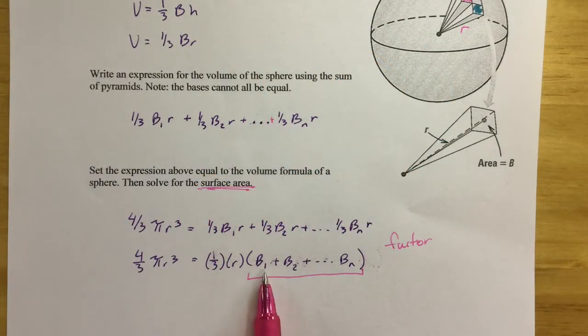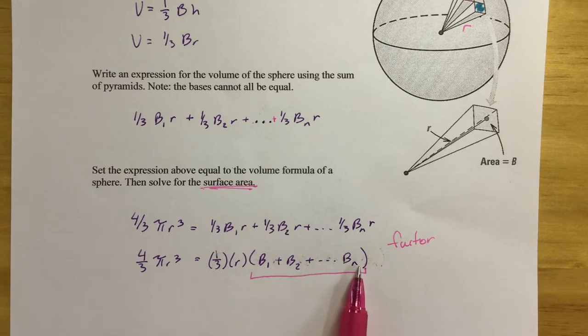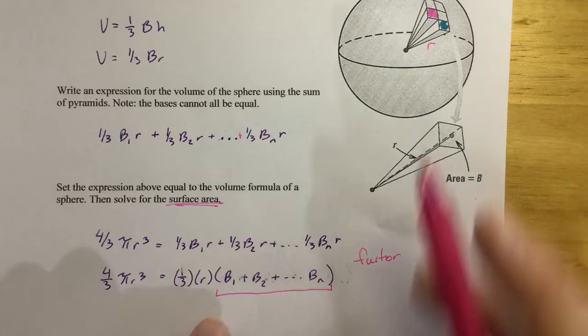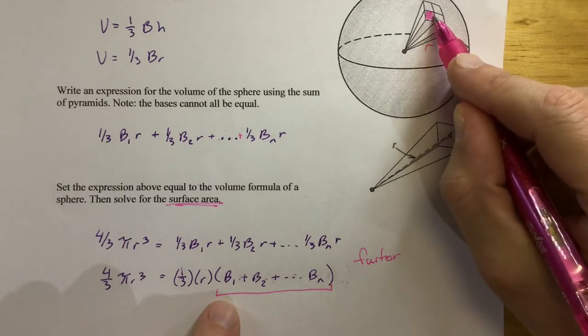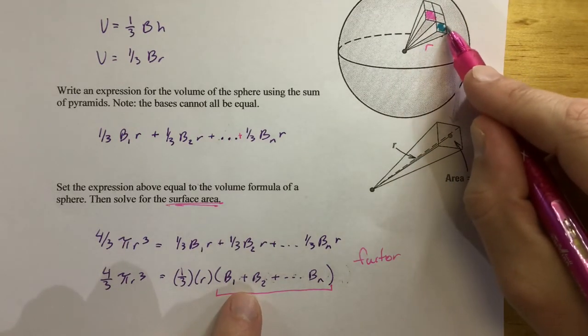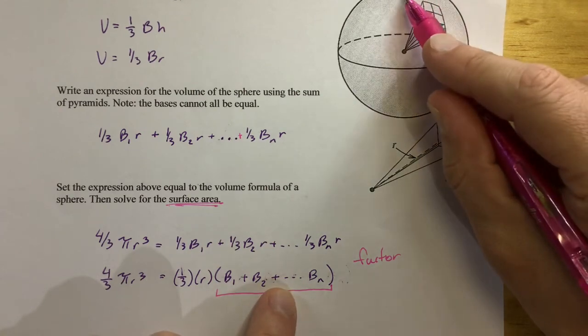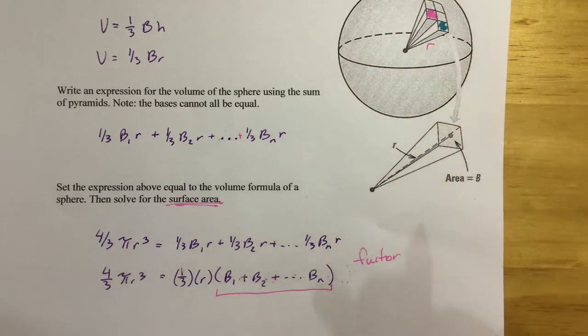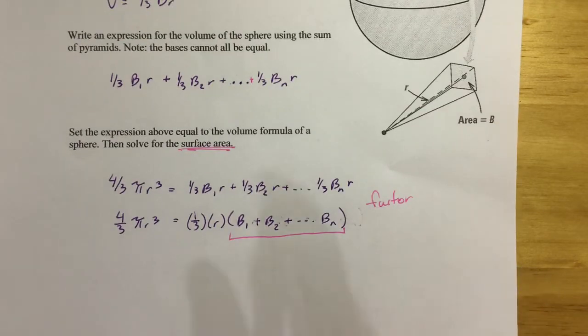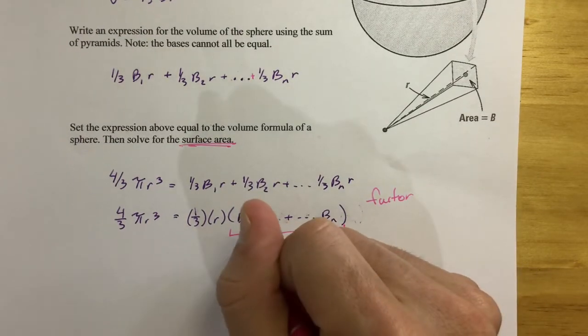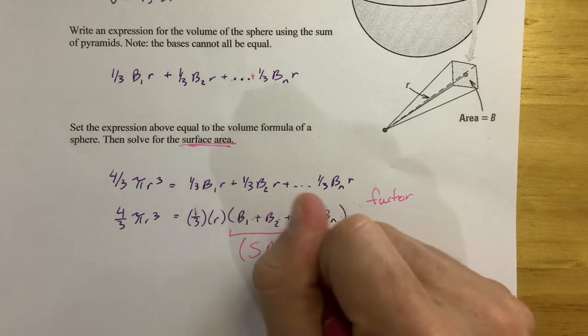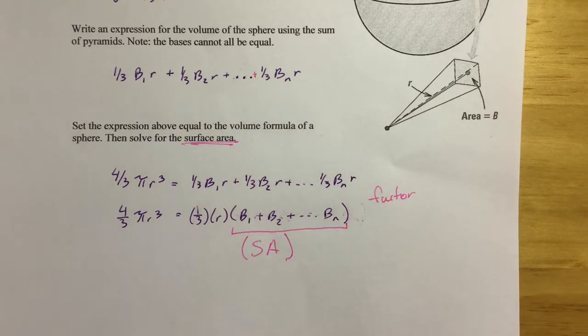Okay, did you come up with an answer to what you think all of these are when you add them together? Well, if I were to add that region plus this region plus that region plus that one plus that one plus that one plus that one all the way around the whole thing, you end up with the surface area. I'll call it SA here.